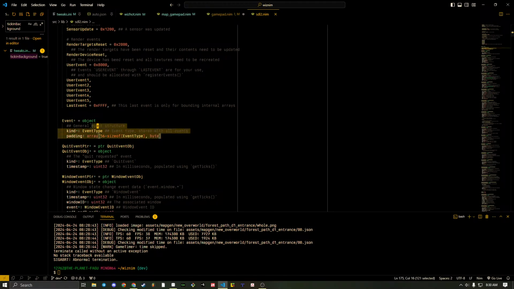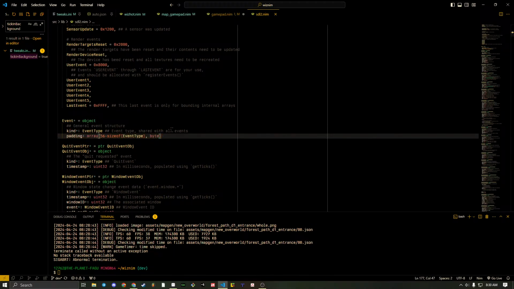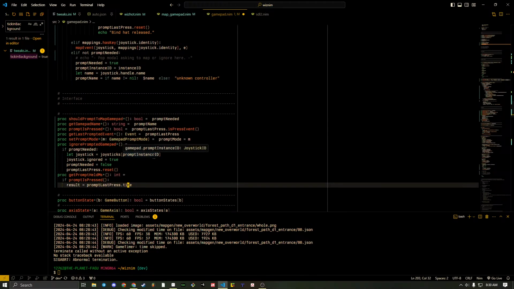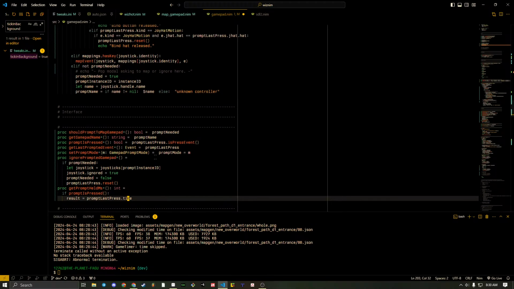This is stupid. So we should really kind of cheat here, and instead of doing this exactly the way it is in C, we should probably put the timestamp in here. And the other common things we should just put in the top level object. Because otherwise, for type safety, we're left in this thing where you have to know what kind of event it is to check the timestamp, which is really dumb, actually.